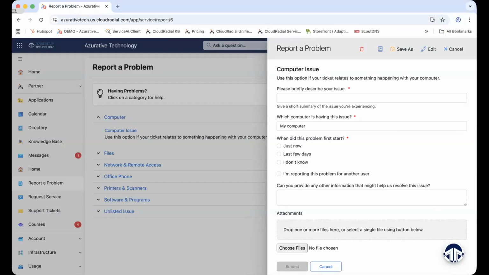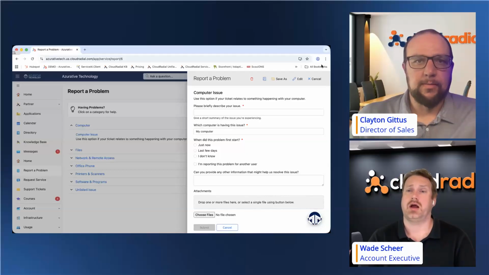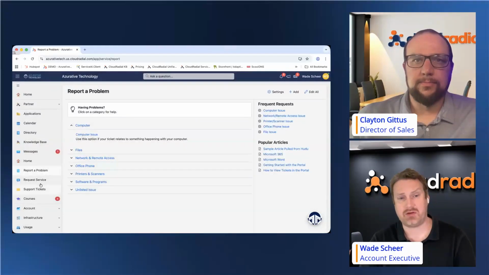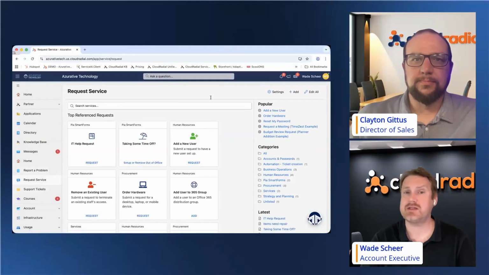When a user submits this, of course, that ticket is going to be triaged, created, and placed directly on the particular board or queue that you expect it to go to inside of the PSA. That's the real trick here. If we can make it easier for your users in providing you essential or basic information about what they're experiencing, we can make it easier for you and your team. I'll actually migrate out of here and go directly to the request a service.